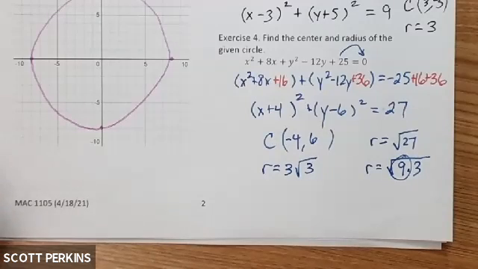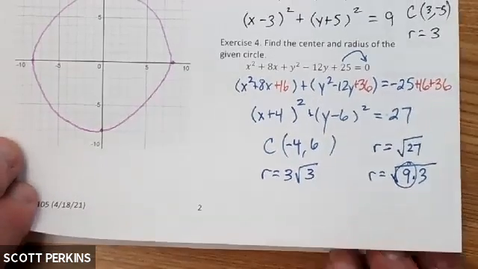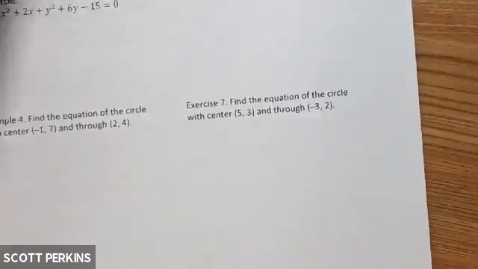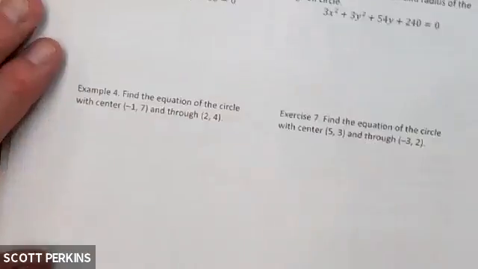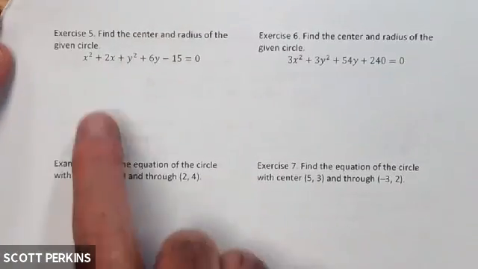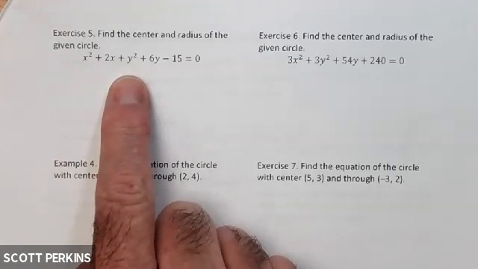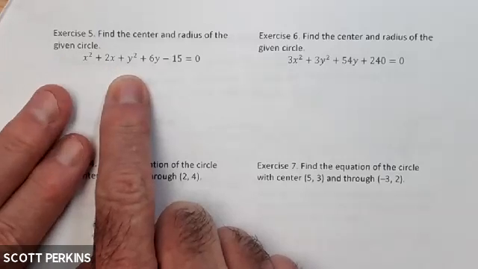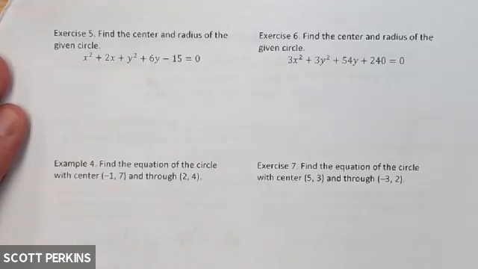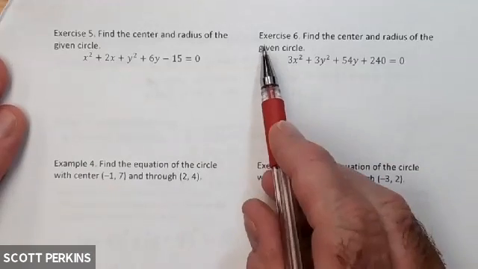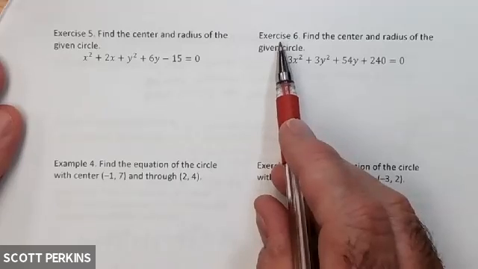One note before we shut it down. Just going to flip to page 3. On page 3, if you want to work ahead, exercise 5 is just another example of completing the square. Like I said, we will do that next time, but I will post a video from a previous semester. I just want to mention exercise 6 before you go.